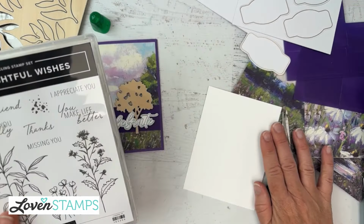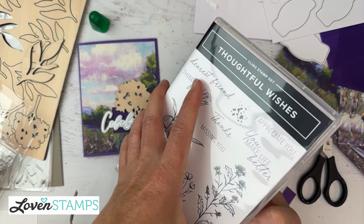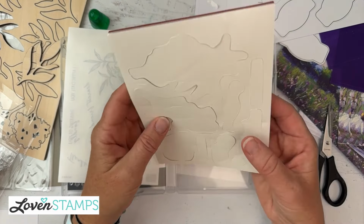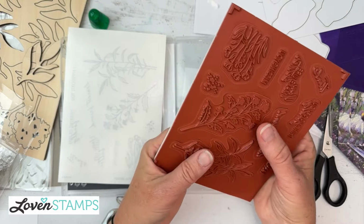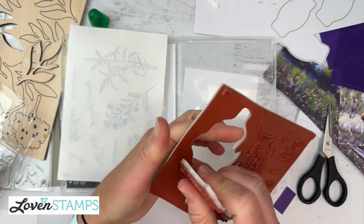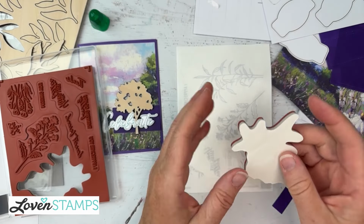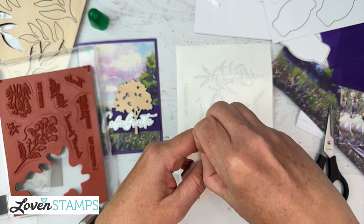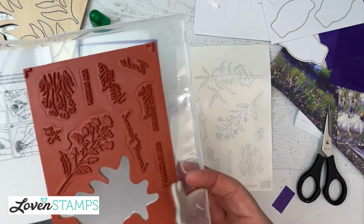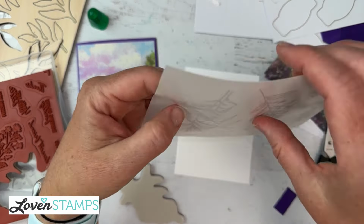But I'm gonna add some stamping to the inside of our card here with our Gorgeous Grape. And since I haven't used this stamp set before, I thought this would be a good time to give you my tips about putting stamps together. So I'm gonna go ahead and pop out an image or so here, and then when I do my stamp mounting, I really like to peel the backings off of the stamps. If you ever feel like, oh my gosh, this is so much complication, remember that the directions are actually here on the inside of every single stamp case, so you'll always know what to do.